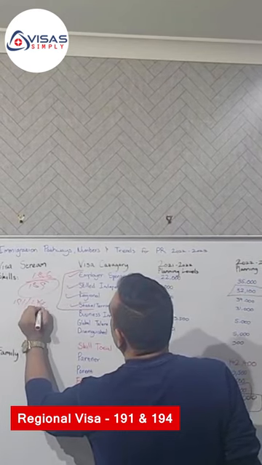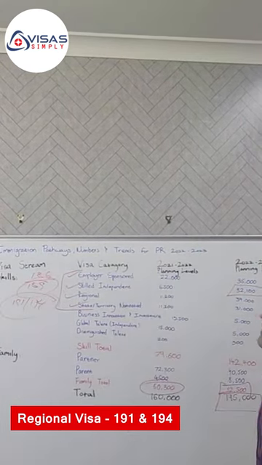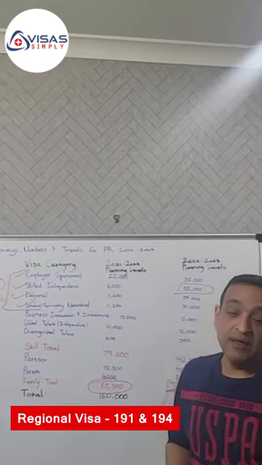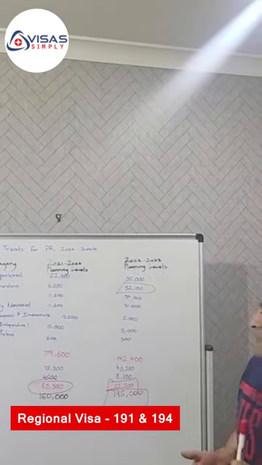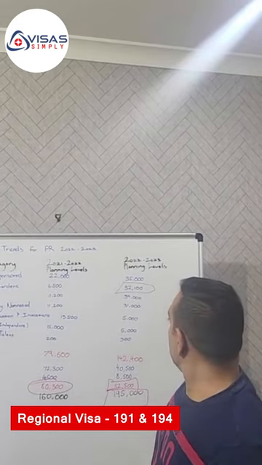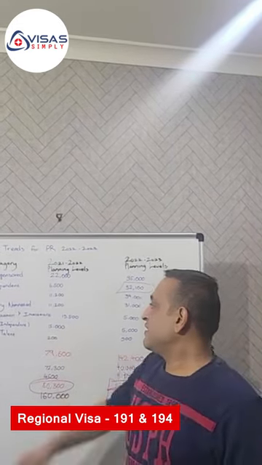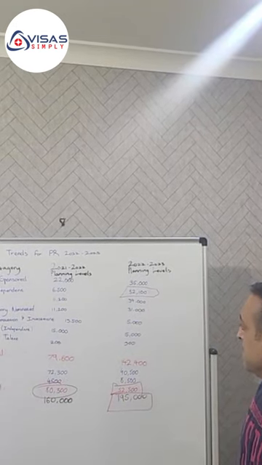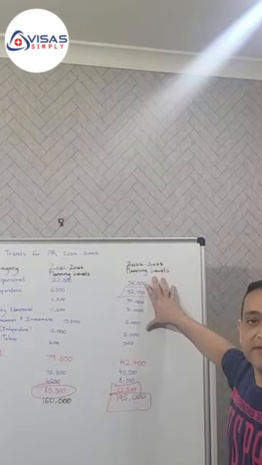Then we are talking about the regional visas, basically 191s and 194. In a nutshell, regional visas mean we are living in a regional area, not living in Sydney, Melbourne, or Brisbane. I'm sure you guys understand that. And then the state territory nomination visas—we're talking about 190. That's skill visas, that's one way how people migrate to Australia.